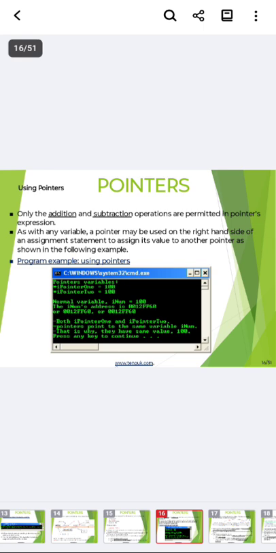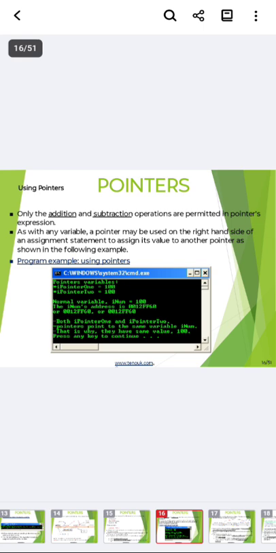Using pointers, only addition and subtraction operations are permitted in pointer expressions. As with any variable, a pointer may be used on the right hand side of an assignment statement to assign its value to another pointer, as shown in the following example.